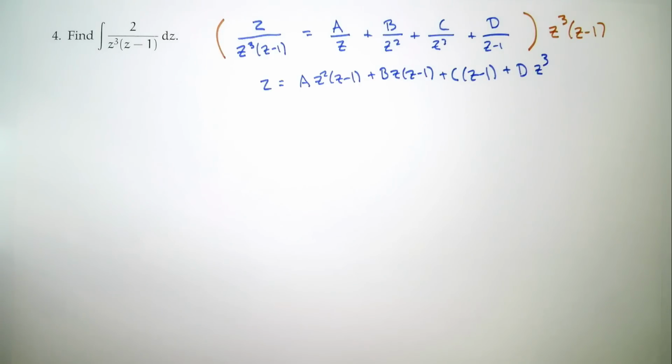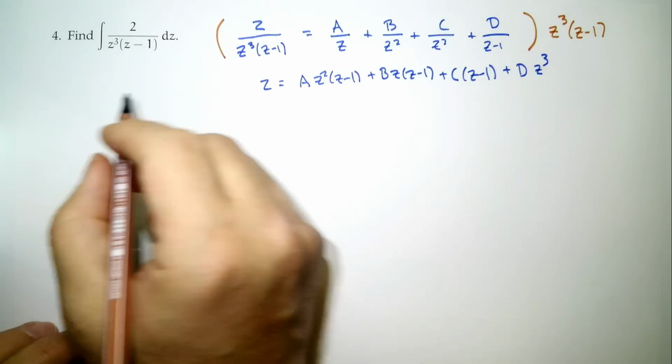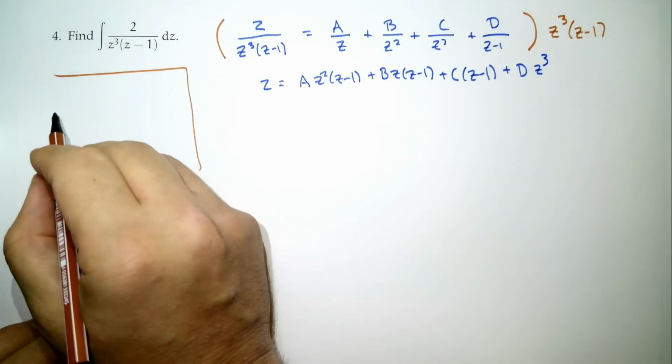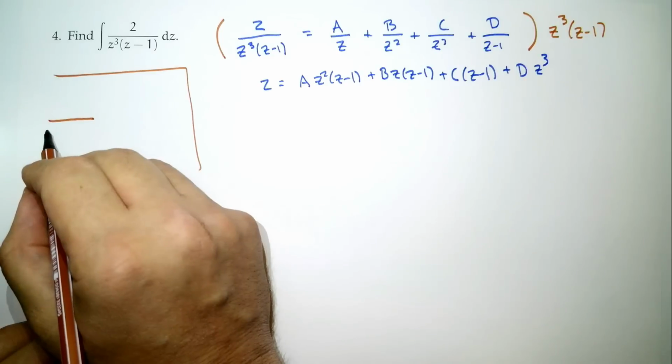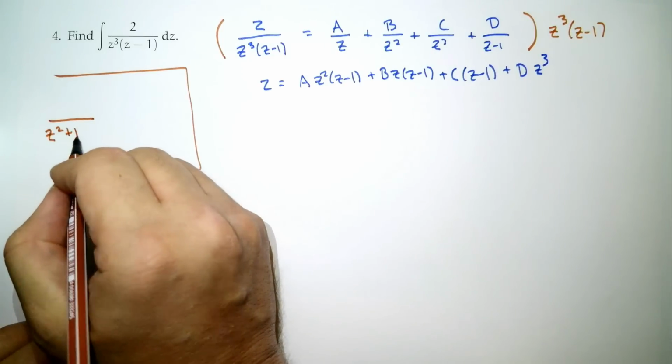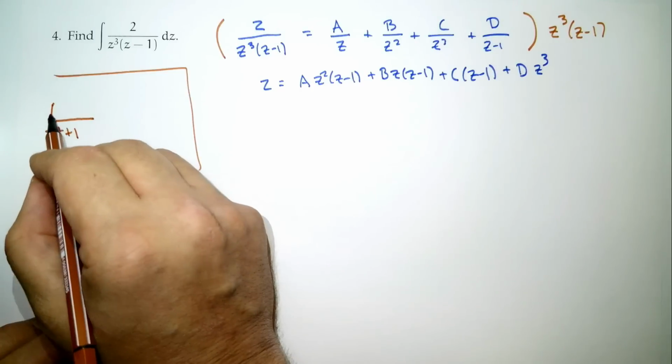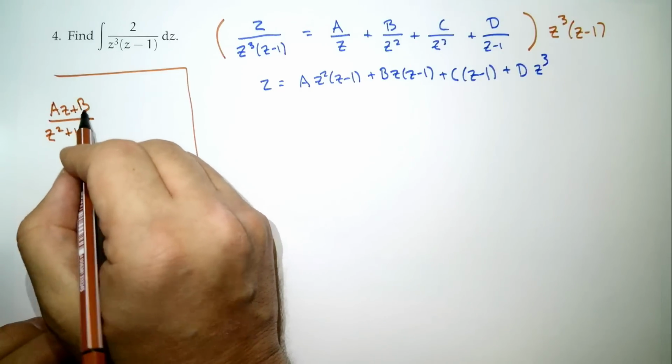No, you shouldn't apologize. You should be like, this is exciting. I want to know. Why is b over z squared? Isn't this supposed to be like bz plus c? Okay, so there's a question. Why is it b over z squared? Because oftentimes we have this setup with partial fractions. And so you have to think about the rule. If we had something like, say, z squared plus 1 in our denominator, then we would have to have something like an az plus b.